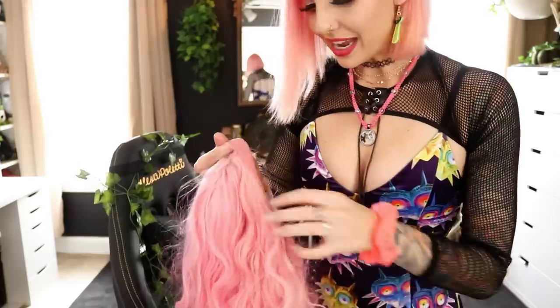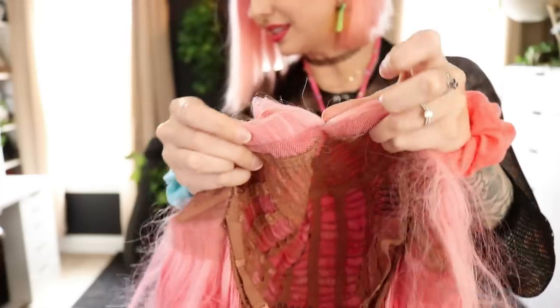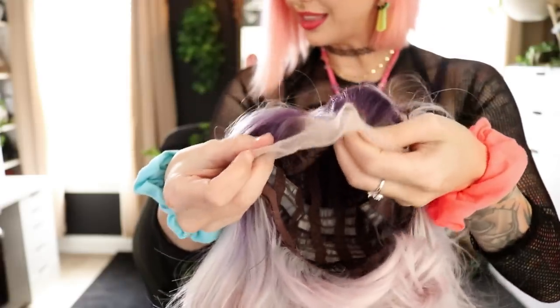Today, we are here to talk about cutting the lace of our lace front wigs. I'm Style has super soft lace and has quickly become one of my favorite brands that make lace front wigs. Some lace can be really sharp almost and stiff, like Rockstar has pretty stiff lace. I don't have a new Rockstar wig on hand that doesn't have the lace cut already, but maybe you can see here that this one is not gonna bend quite as much, rather than this one that is super bendy and flexible and soft.